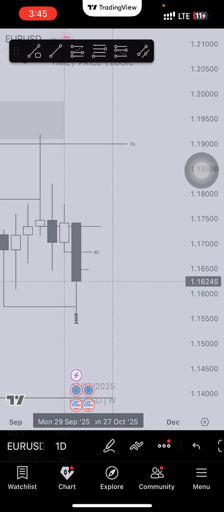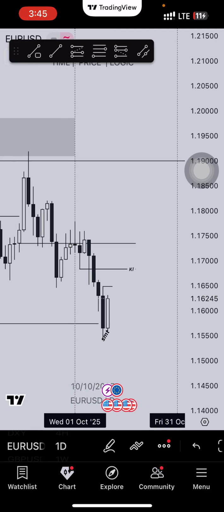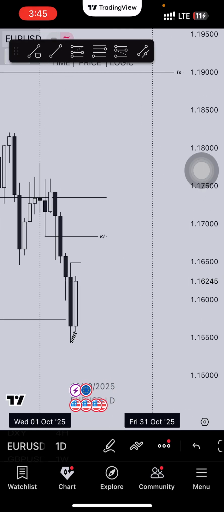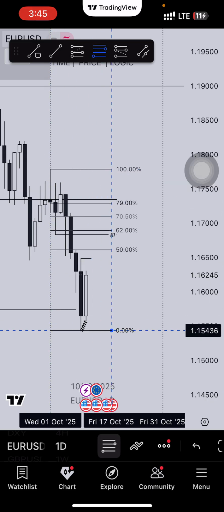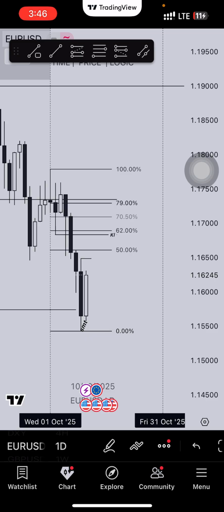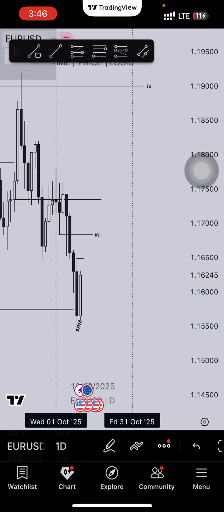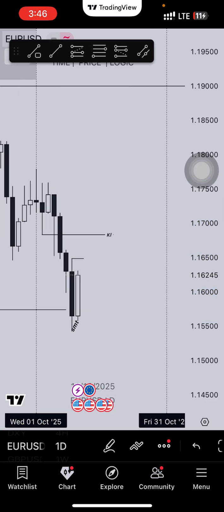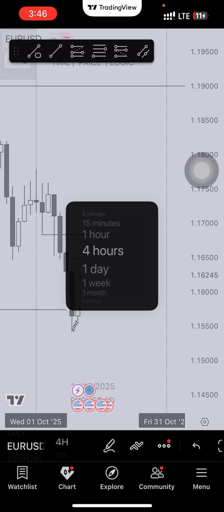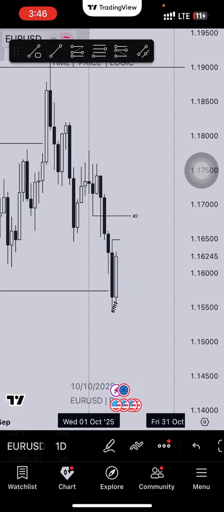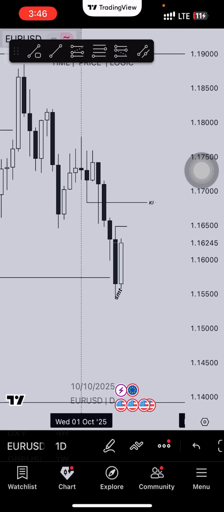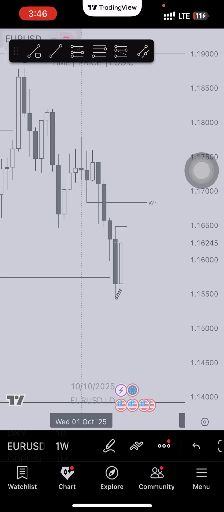And I would personally go and look for my OTE entry on the daily time frame because I work with the daily time frame, right? I've already plotted the Fibonacci, and as you can see, in the sweet zone, we have the order block there. So I'm expecting price to move higher, right? Monday, Tuesday, Wednesday, to tap the key level. Then Thursday, Friday would retrace and close back inside the range, right? So that's what I'm looking at for the third week of October. So we can continue moving lower from there, right? So yeah, that's what I'm looking at.